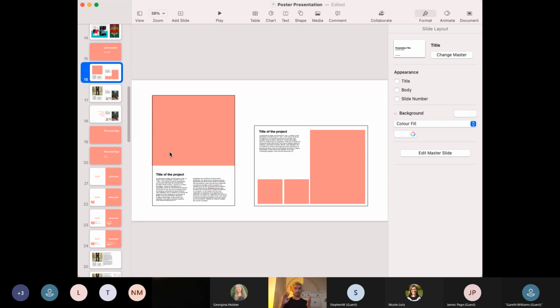So using the same margins, using the same divisions between images can be a really helpful way of saying, this is the same project. And stick to the same things for a single project, the same fonts, the same sizes, because otherwise it's just going to get a bit confusing for the reader.